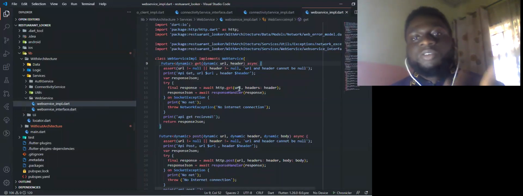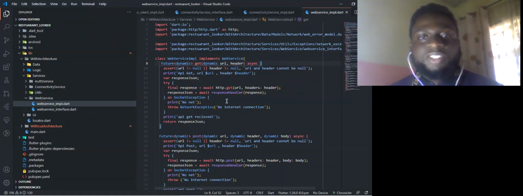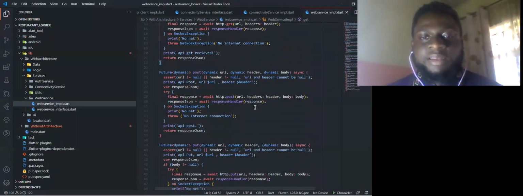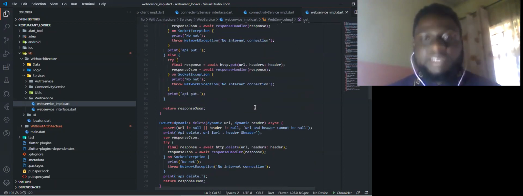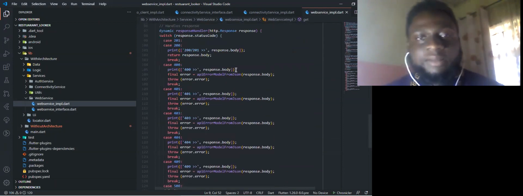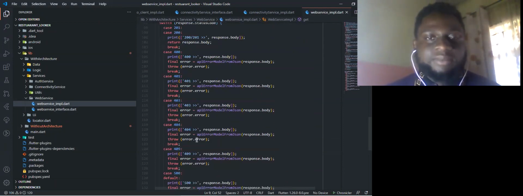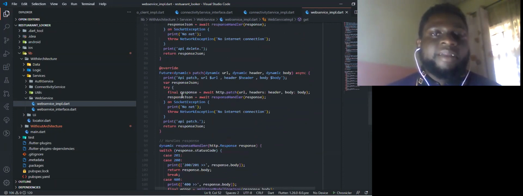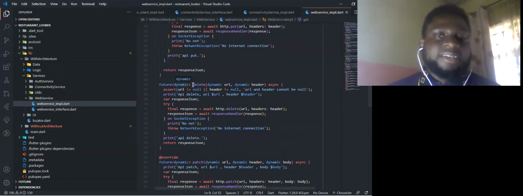So this does the calling. I use the HTTP package, which handles the requests, and I get the requests. I pass the request through a response handler and all that. And then based on that, I return the data in its raw form.